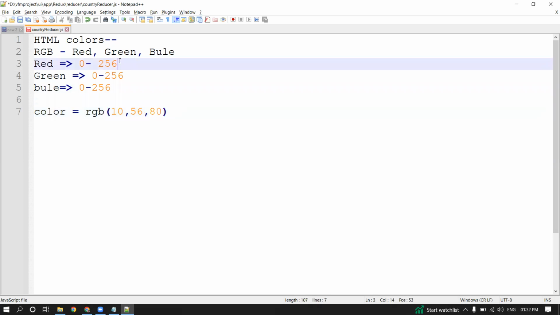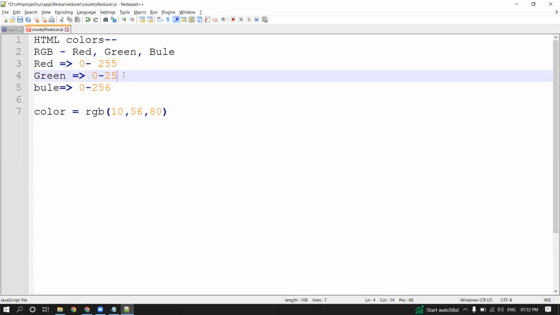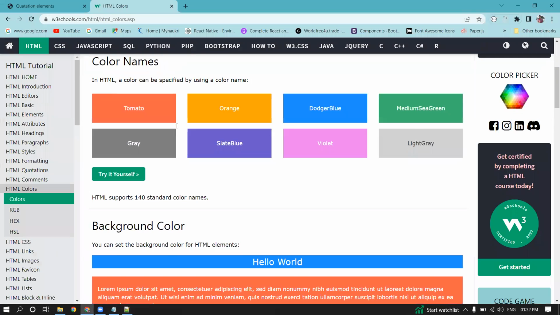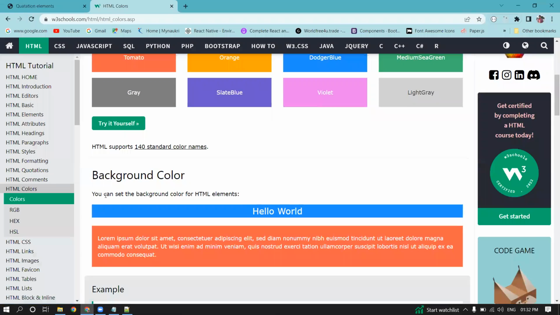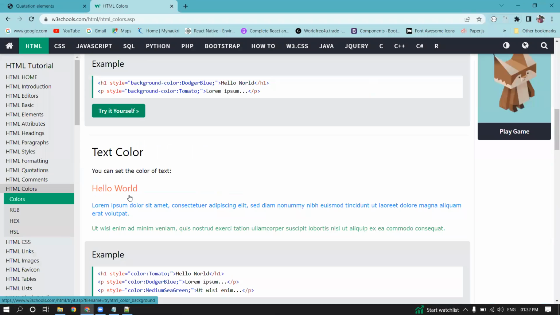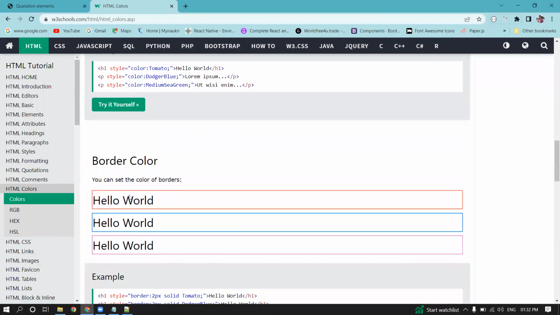The range is 0 to 255. I will show you the exact value. See, you can set the background color like this using a color code.